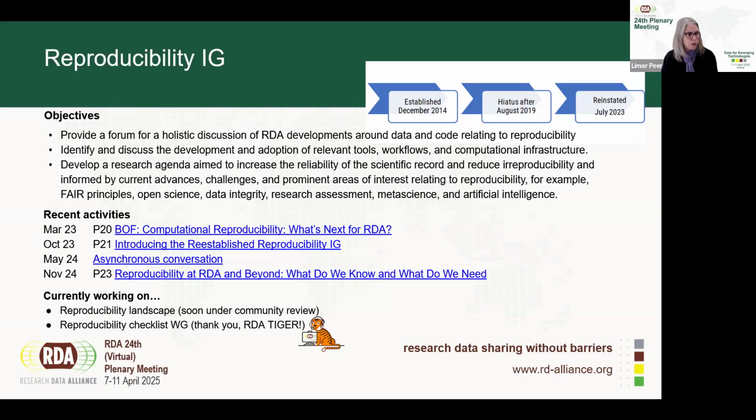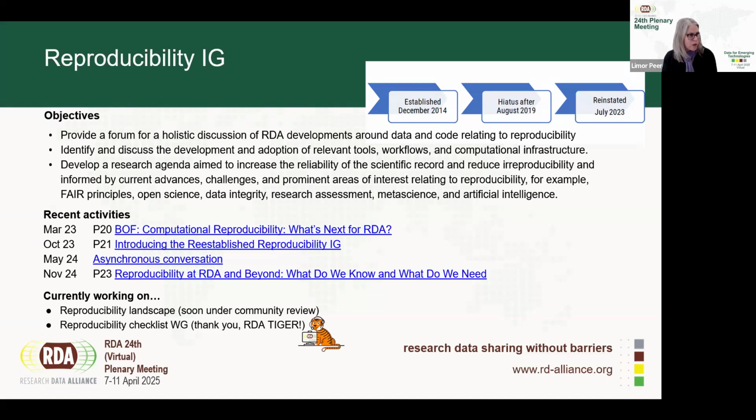We skipped P22 and had an asynchronous conversation where we reached out to the community at large who was dealing with reproducibility in any aspect: publishers, funders, societies, researchers, of course, various groups who are dealing with different aspects, and asked them a series of 4 questions so that we can start building a base of knowledge on what is going on in this space. We presented some of that in P23 and continued to narrow the focus on what our group is really interested in. Metadata for reproducibility, as I mentioned, was one of those topics of interest.